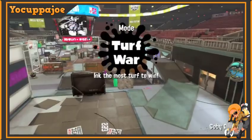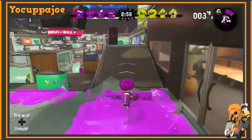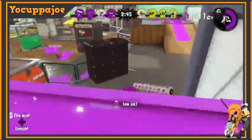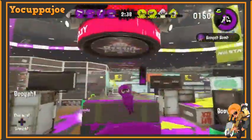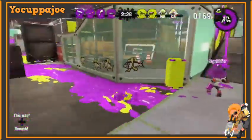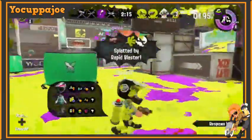Alright, let's try this again. You know what? I usually do pretty decently with the roller on this map. Oh my gosh, look at those gloves. That is quite a sight. Octo J is just going like... Uh-oh. Uh-oh. Somehow I thought that guy didn't know I was there.